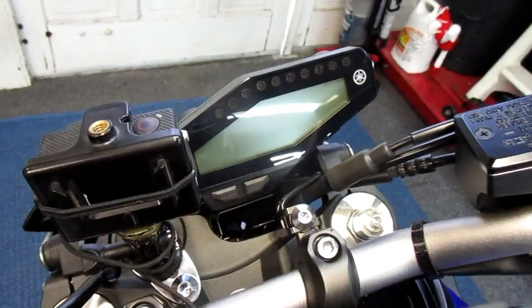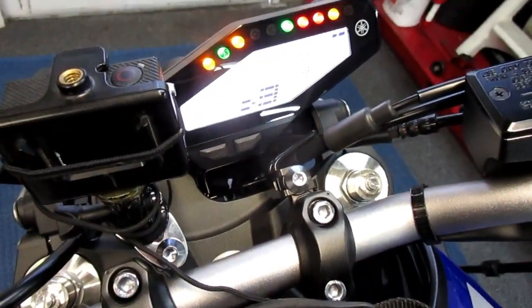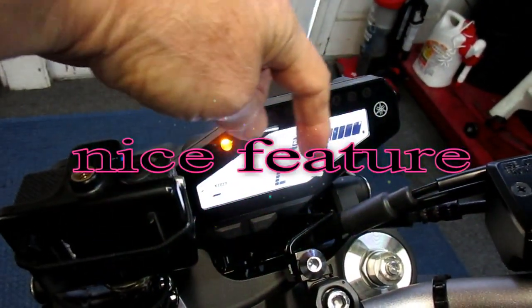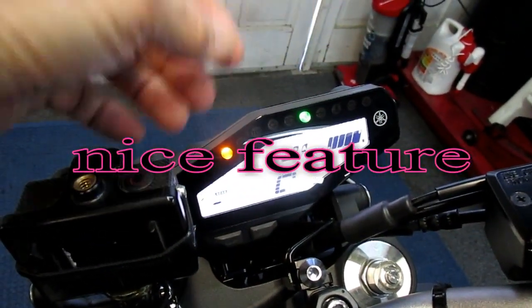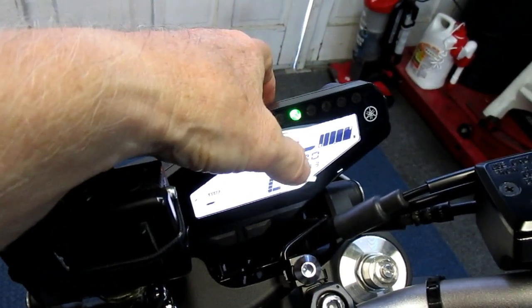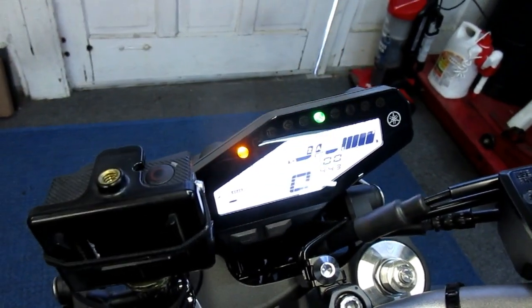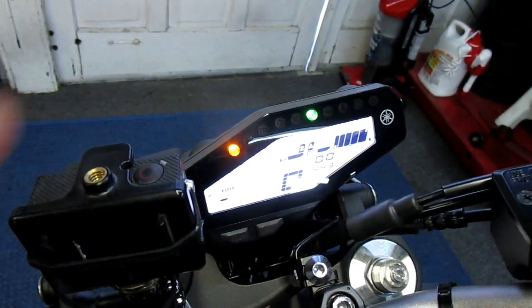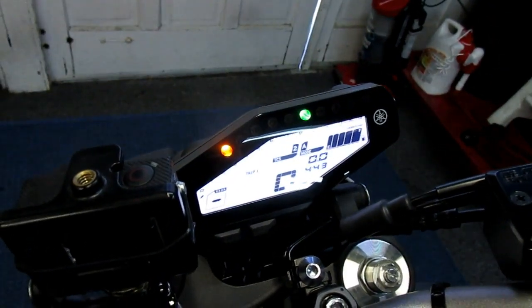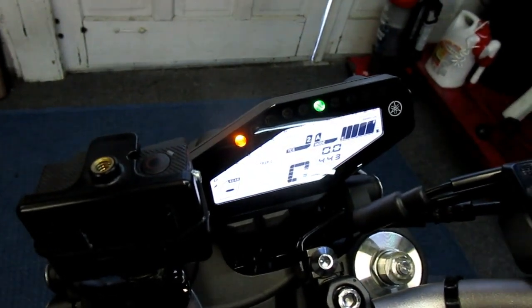So now that I have all this mileage on the bike, I've got, I don't know, 1,200 miles or something. Here's what I found out. There's a brightness setting, and it doesn't show on the outside, but I'm reading the manual and just trying to memorize how to reset things and whatnot. I reset everything back to 0 on a trip meter so I would know at the end of this day how many miles I have. And this is the kind of thing that I'm just excited about doing, learning all the little features of the bike, and it's exciting to learn that.